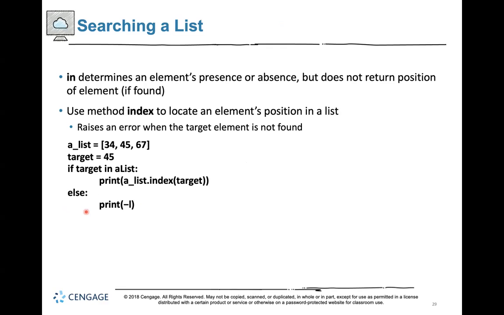How do you search in a list? To search in a list, first of all, the in operator still can be used to check if an element exists or not. It's very much like how you do this with a string. So here's an example. If you want to check if 45 is in this list, then we do something. If it's not in the list, we do something else. Okay, so in this case, obviously it's going to be true. 45 is in the list.